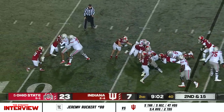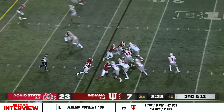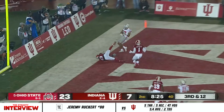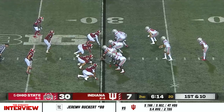Back to the ground game. Henderson bottled up after a gain of three. DeMar within striking distance, or this could get ugly in a hurry. Stroud to the end zone. Caught! Olave! Touchdown, Buckeyes! Everybody knows who he is now. He's had a brilliant college career. First down in the Indiana 30.